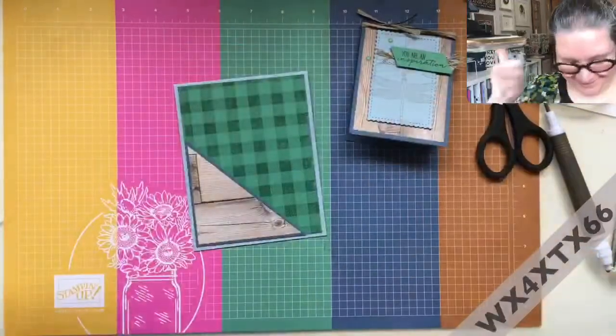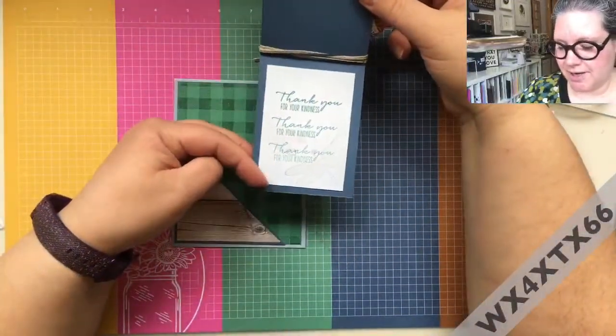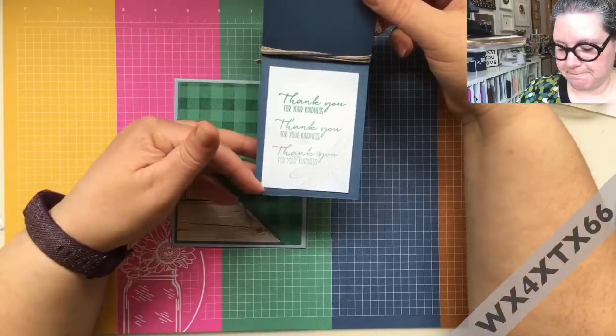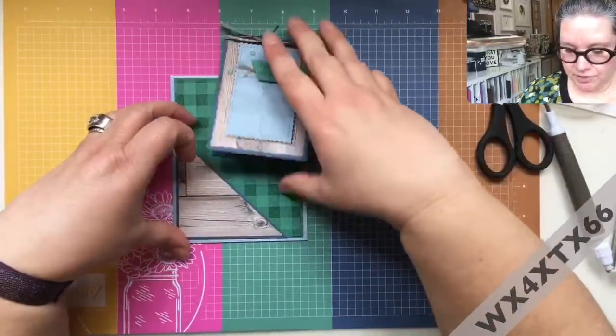Fun. Love it. So I put "thank you for your kindness," and I just stamped it over and over without re-inking. Let's do that on this one too. I like that idea.